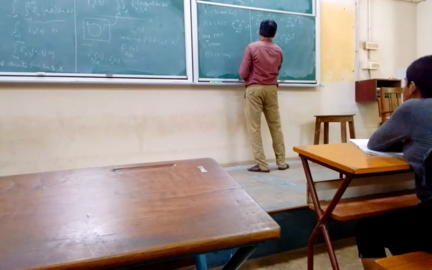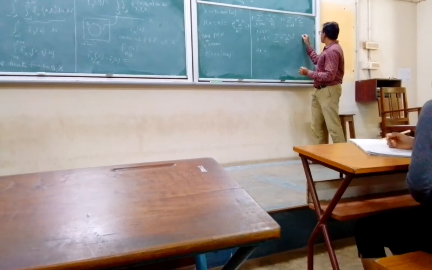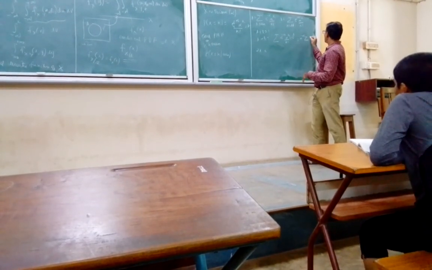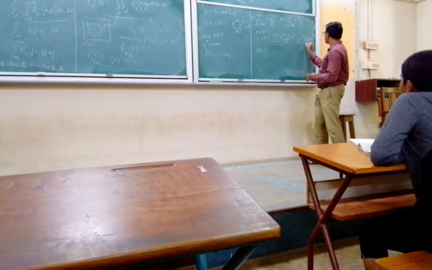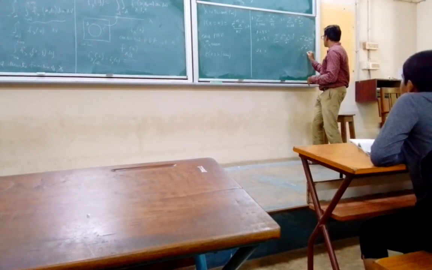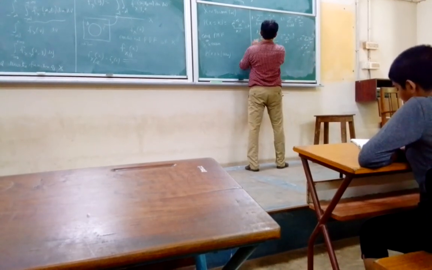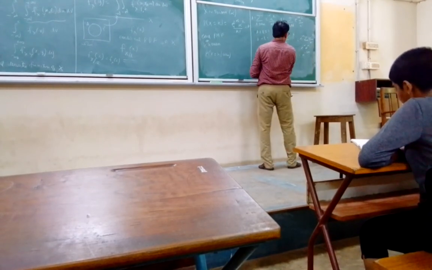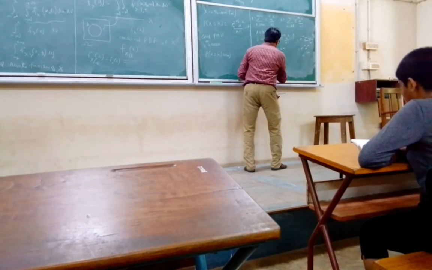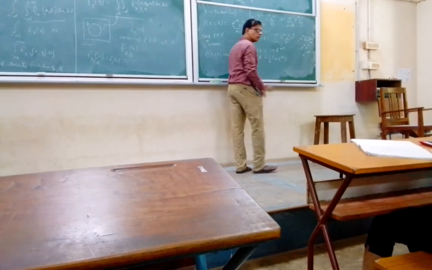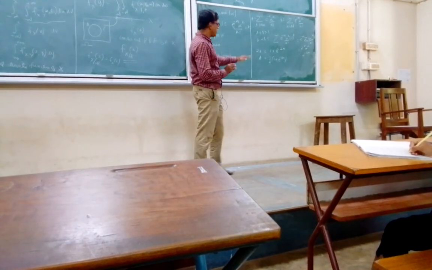Then 2A is what? First of all, what is this one? E power of minus alpha, sigma over all k of minus alpha power k by k factorial. That is e power of minus alpha times e power of minus alpha, which is e power of minus 2 alpha. So if you add these two, 2A will be A plus B, the even plus odd, which is 1, plus e power of minus 2 alpha. So A is equal to 1 by 2 into 1 plus e power of minus 2 alpha. So the probability that k is even is this quantity.